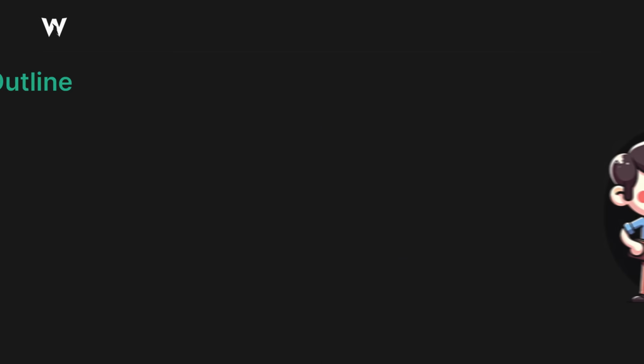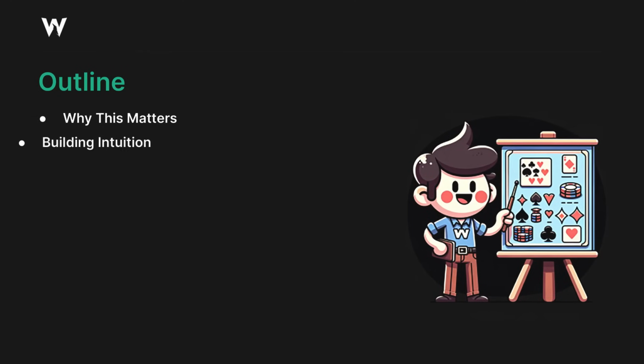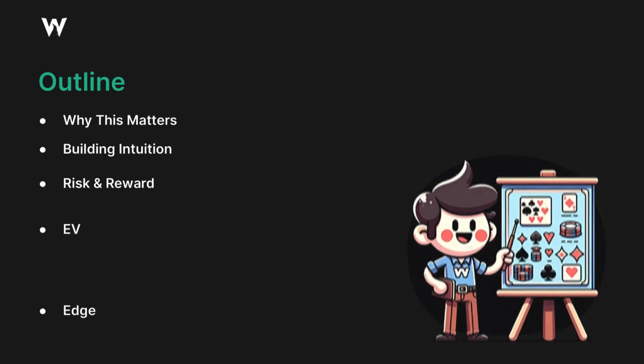We're first going to cover why this matters. We'll help you build intuition so that you're not memorizing formulas, rather you are building this from an intuitive place. Then I want to teach you the basic risk-reward calculations, how you can use those in things like expected value, edge, break-even calculations, etc. And along the way, we're going to have interactive quizzes to help drill this knowledge home.